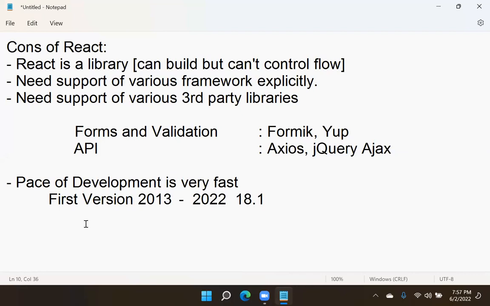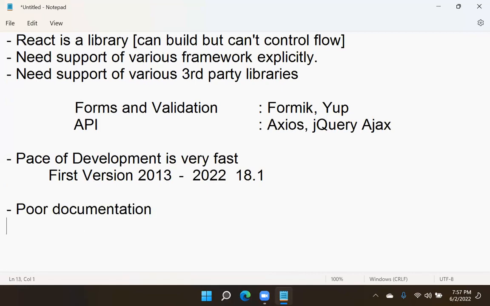Due to that, you will come across a concept called poor documentation. Poor documentation, because where can I find help for this? React is an open source library. In order to find help for React, we have to go to the official website. On that official website, how will they update such frequent changes?